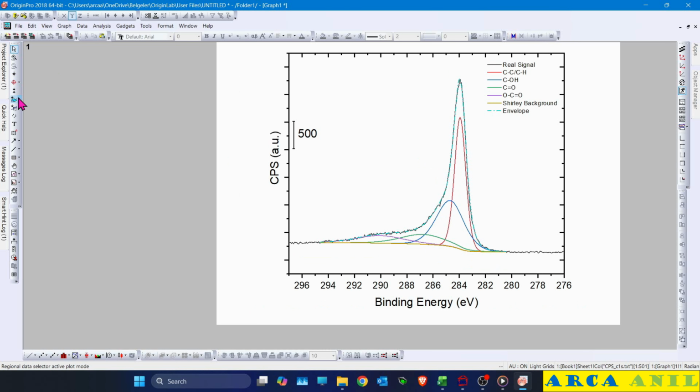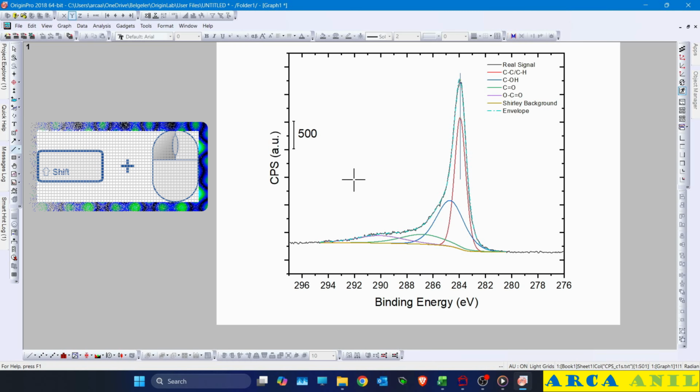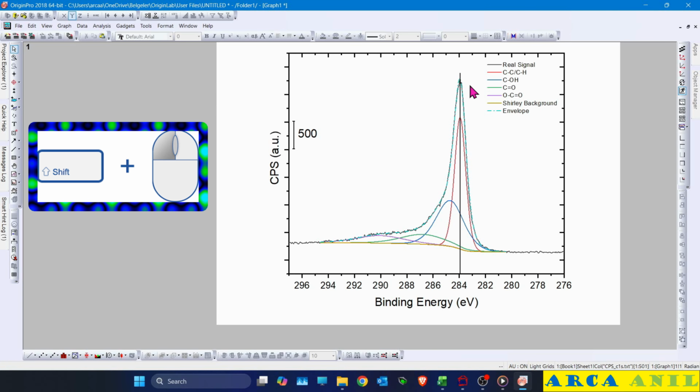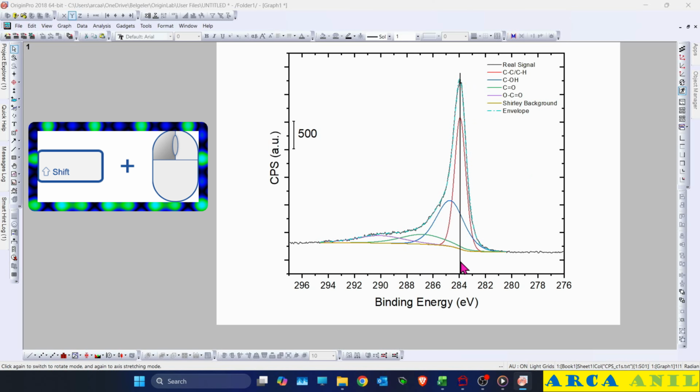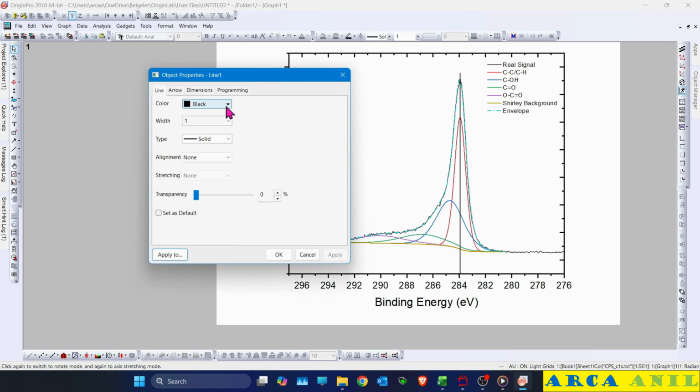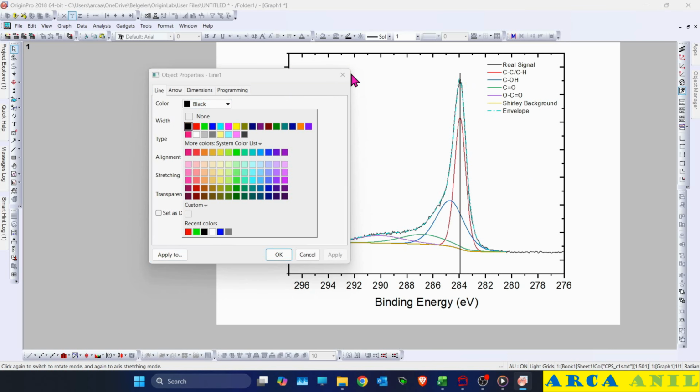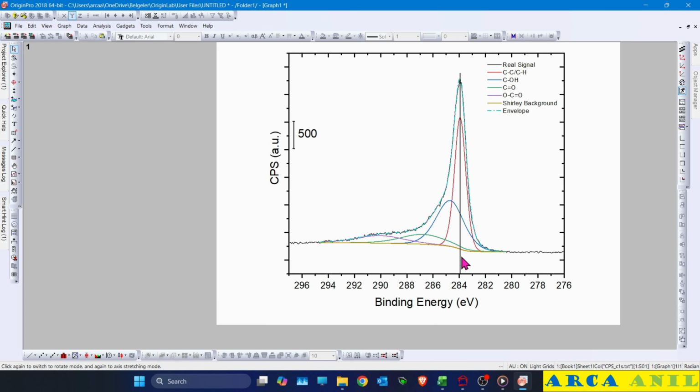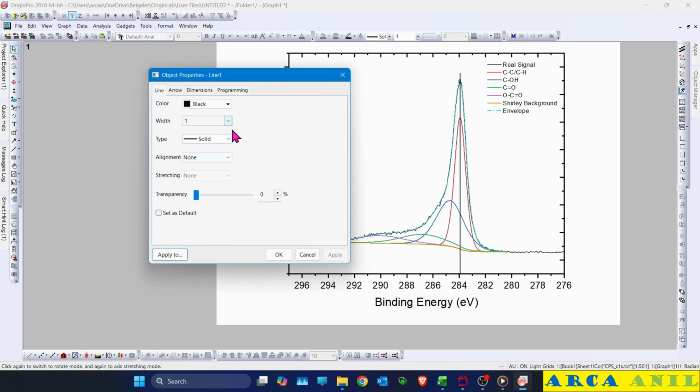And by the way, if you want to add, for instance, a binding position, I can just put a line. And during the drawing, I am pressing shift. In this way, I only draw a horizontal line, like here. If I want to make small changes, for instance, in here, I am just double clicking the line. I can make it dashed, for instance.